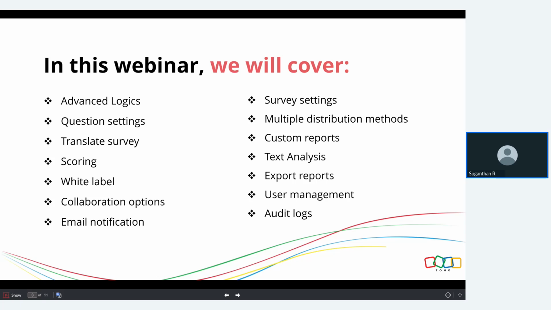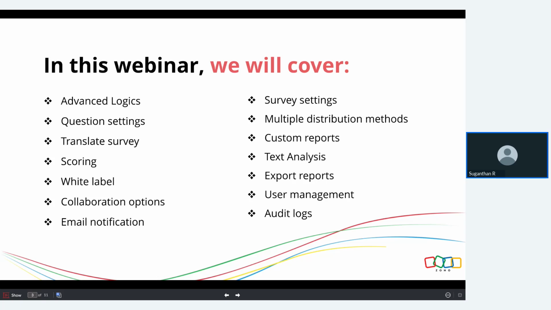Technically, the URL of the survey, that is, when you reach out to your audience, you can host the surveys on your subdomain so that it doesn't have any relevance to a third party like Zoho from your respondent's point of view, which adds more value and trust while they answer the survey. And what are the options to collaborate? So maybe you want to check with your colleagues or with your manager, like an approval. That could also be done with Zoho Survey. And then the option to get notified by email when someone answers the survey will also be possible.